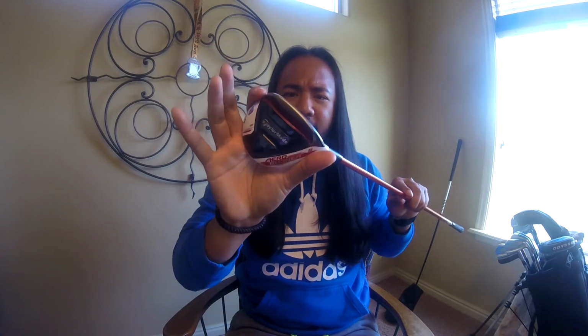All right, second one we have is the fairway. I actually like these leather fairway covers. It says 3, but it's actually a 5 wood. The 5 wood that I have is a TaylorMade AeroBurner TP, 18 degrees. It's a 5 wood, and I think this is a little bit shorter than normal, but like most of my clubs, it has the Ionic sticky on it. I don't like the Ionic part on it, so that's why I put tape on it.